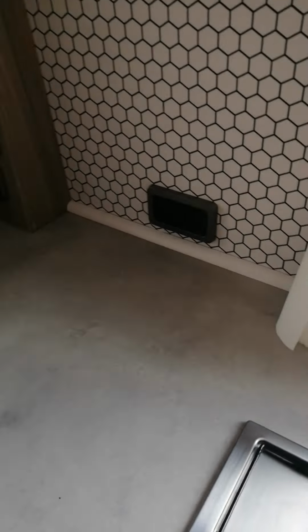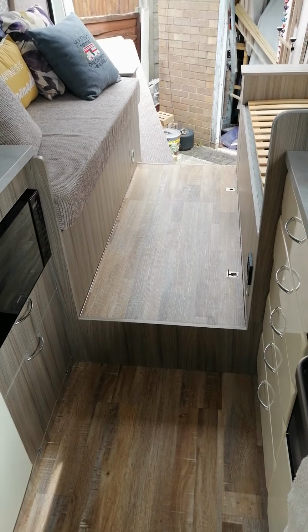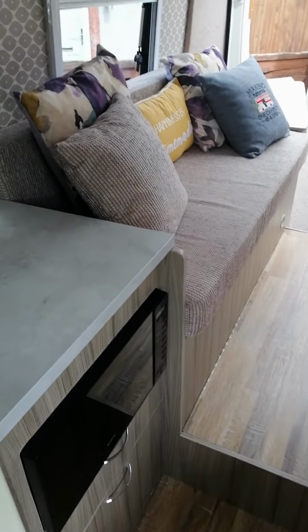So that's where we're up to. Still a few little finishing touches to put in here, but overall we've been very pleased with how it went.